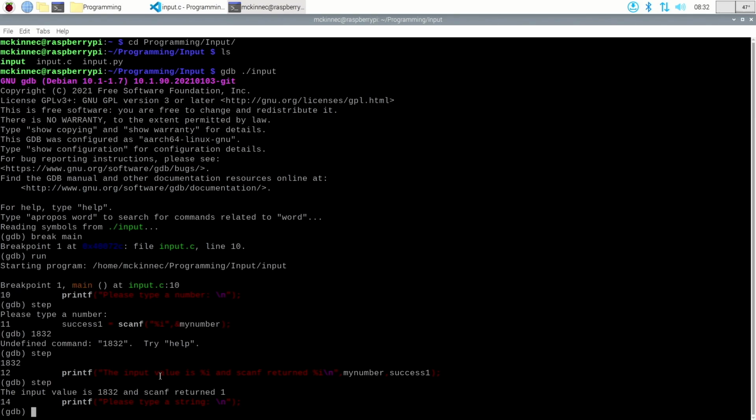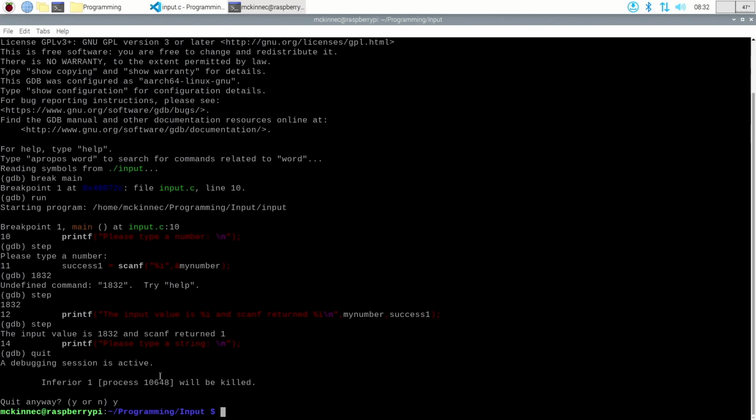Okay, so what has it done? It has accepted this input value, and scanf has returned 1. And actually, there's one other thing I need to do. Let me go back to the code. I forgot one thing.